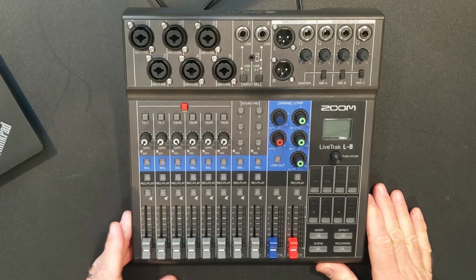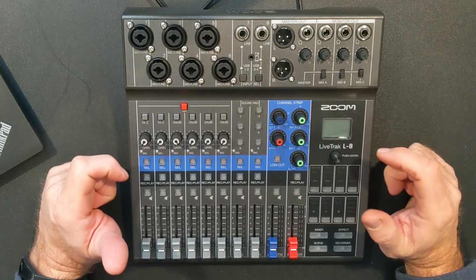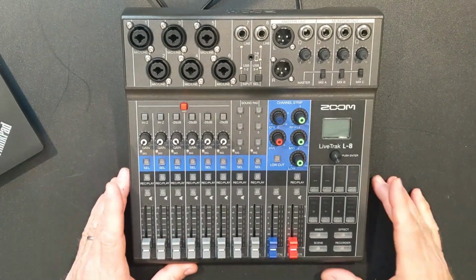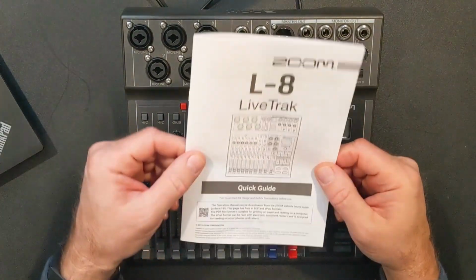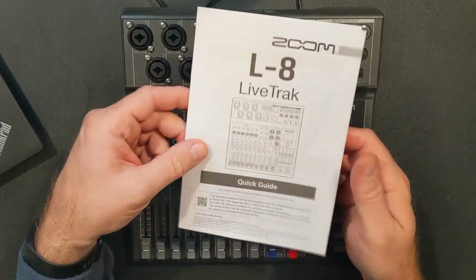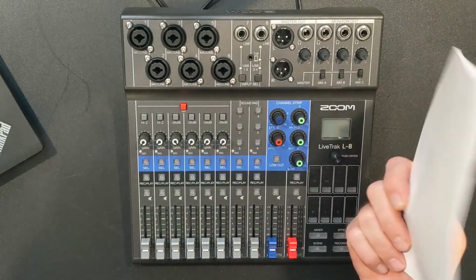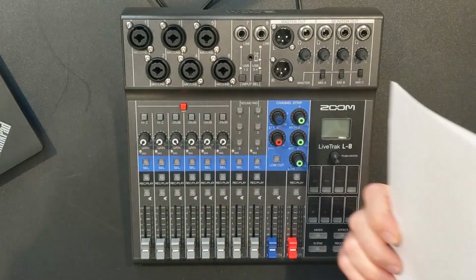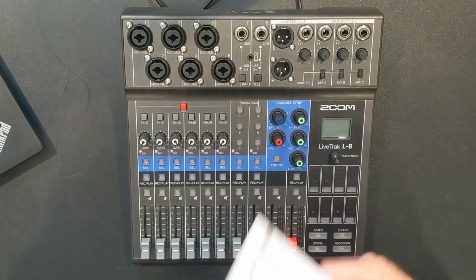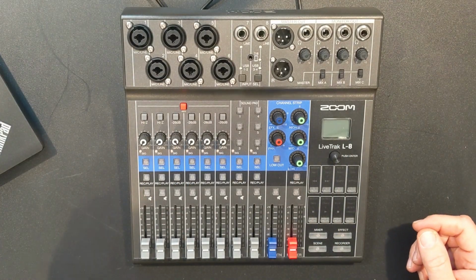All right. So every mixer has different sections, and they have done a good job of sectioning this mixer off. So it's very easy to understand exactly what's going on with it. Now, they send you this little skinny book with it. And this little skinny book, unfortunately, just has the very basics in it. You're going to want to go to the Zoom website in your language and download the actual documentation that they have on the website. It's much more clear and concise, and we'll get you around all the little things that you want to do.